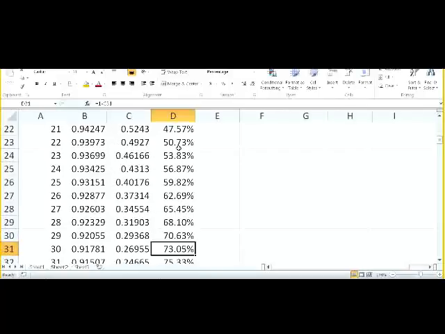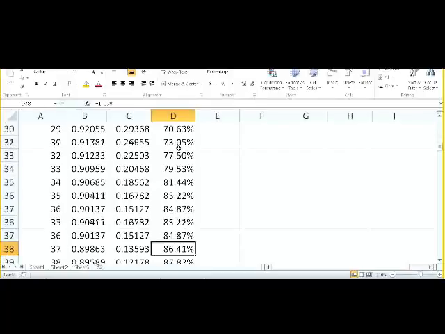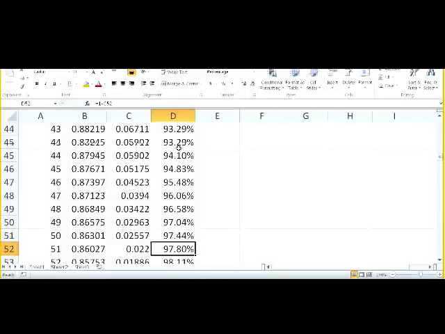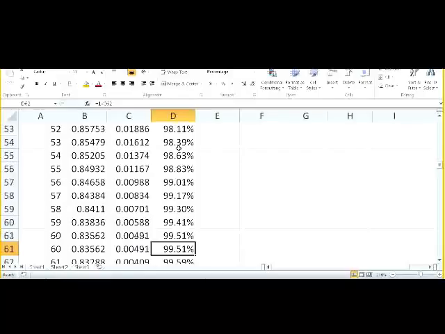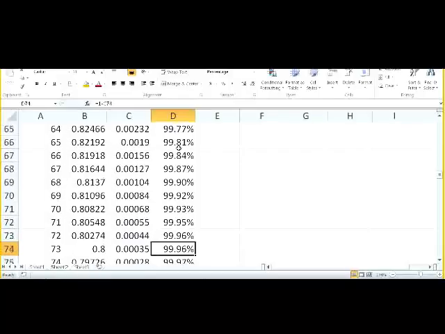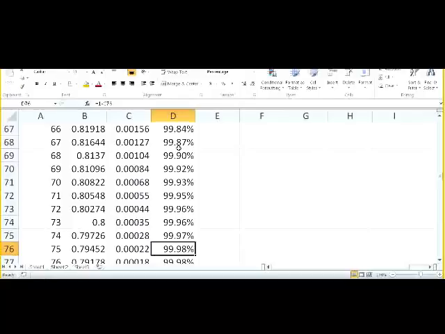With a class of 30, you would have almost a 3 out of 4 chance that at least two people have the same birthday. If you're taking biology, which has maybe 50 people in it, there's a 98% chance that two people in that class of 50 will have the same birthday. And with 75 people, it's a 99.98% chance that two people in that room will have the same birthday.